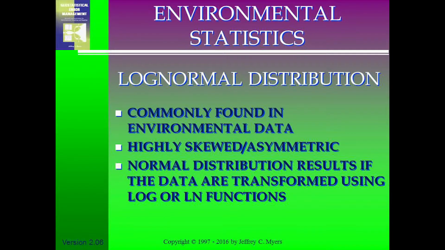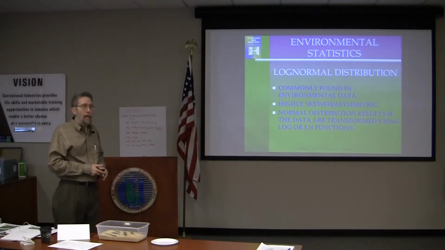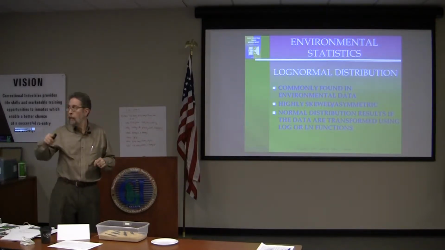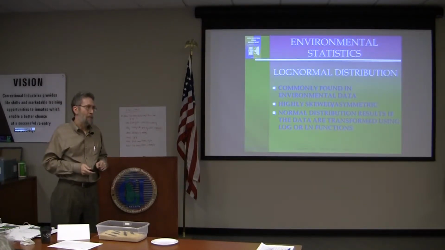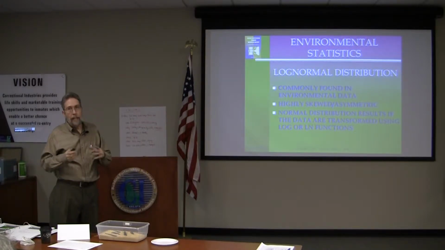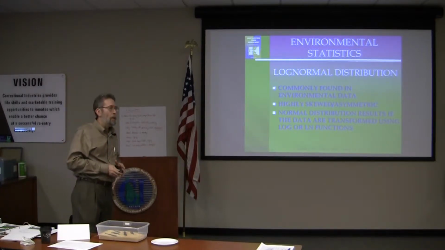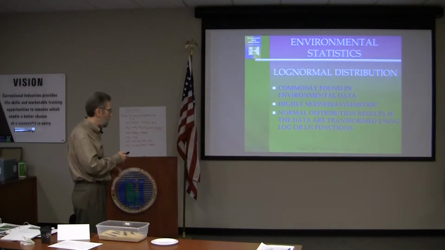Okay. Log normal distributions, very difficult to work with. They're tricky, they're unsatisfying. It's actually very unusual to transform data. You just take the logarithm, and if they're really log normal, you will get a normal distribution as a result. A lot of times you still don't get a normal distribution. And then working in log space is very tricky and unsatisfying. So usually it's not pleasing to anybody. That's why I keep promoting incremental sampling, because it tends to take out this log normal effect that's commonly found in environmental data.